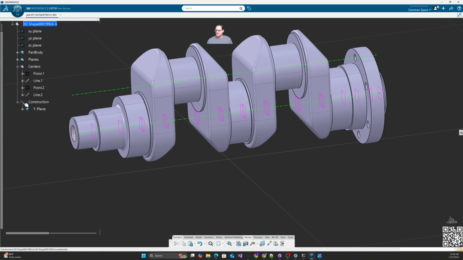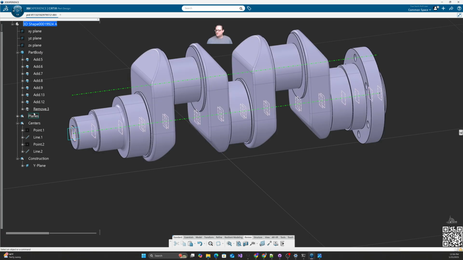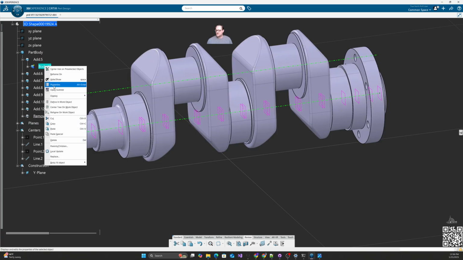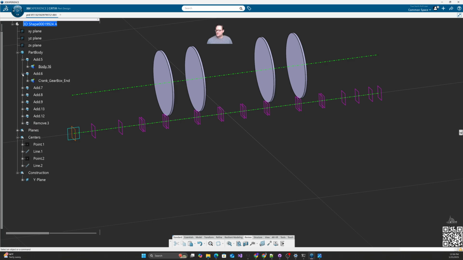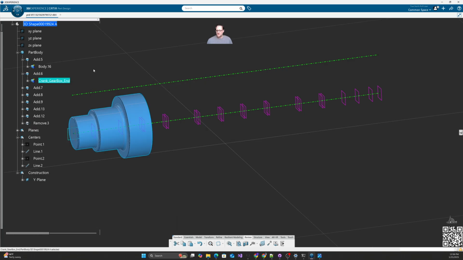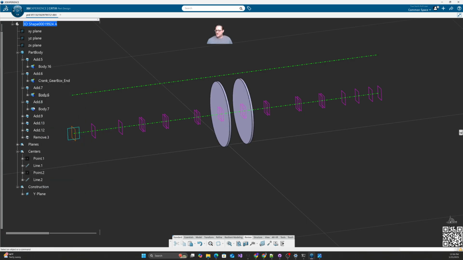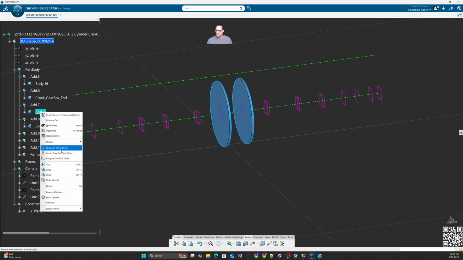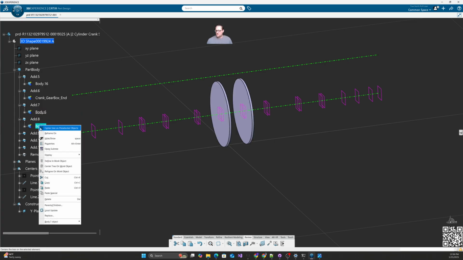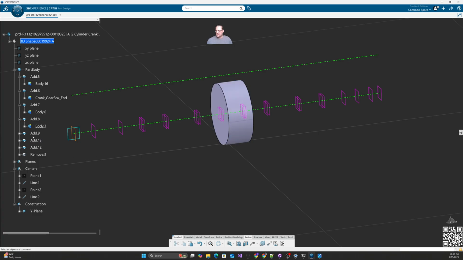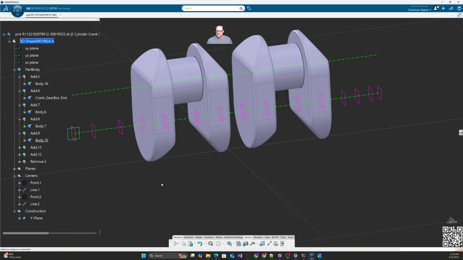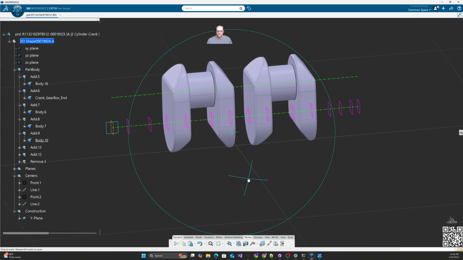And then inside of here, we've also got a construction plane for the Y plane, and then a Boolean constructed model that defines all of the different bits and pieces that we're going to have to draw in order to design this crank, and they're all put together. And then we may, at the end, look at how we could better organize this tree to help organize the features for update.